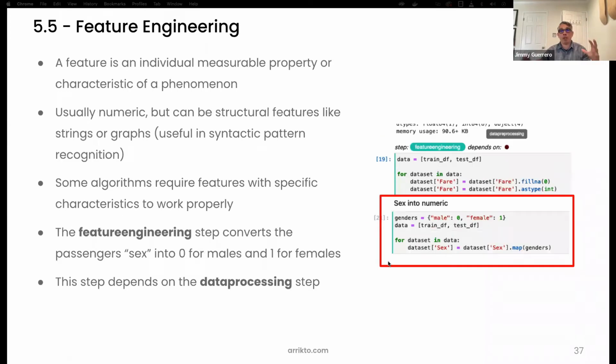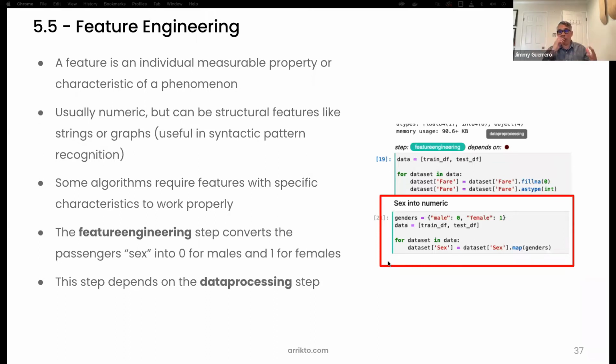In the next section of the notebook we have our feature engineering step. And this step is going to depend, as you can imagine, on the previous data processing step. So when we visualize this pipeline, that's the order we're going to see things happen: load data, pre-process, feature engineering. There's a variety of different feature engineering things that we're doing, but I just want to call out one again to give you a flavor for what's happening in there.